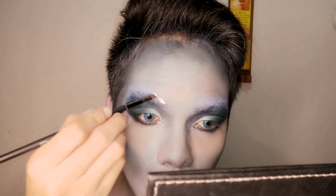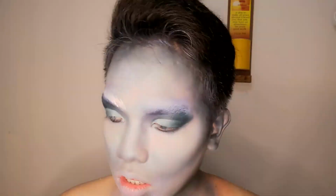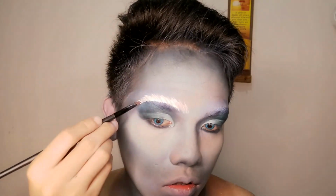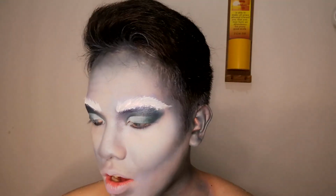Using a face paint, we are going to create our eyebrows in this upper part. So we are done with our eyebrows. Now we are going to draw snowflakes everywhere we can draw. We will start here.